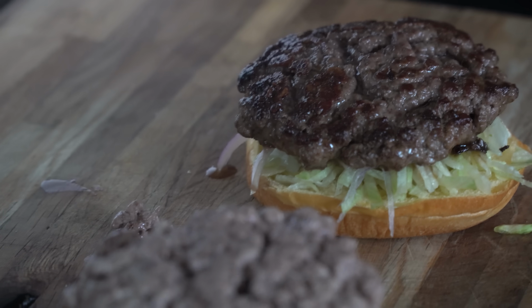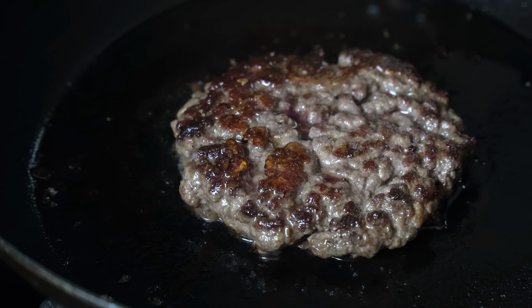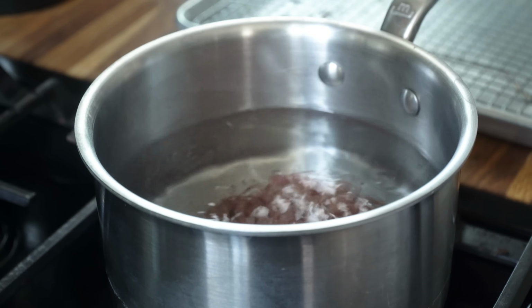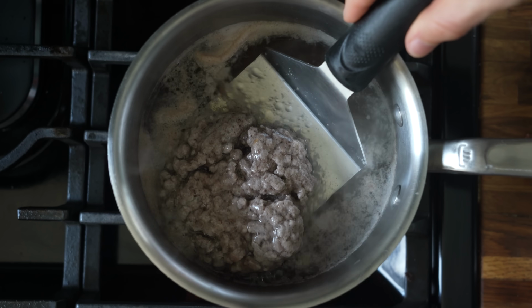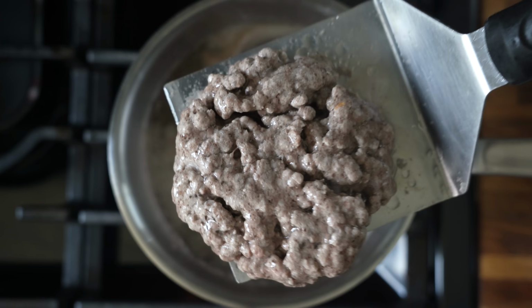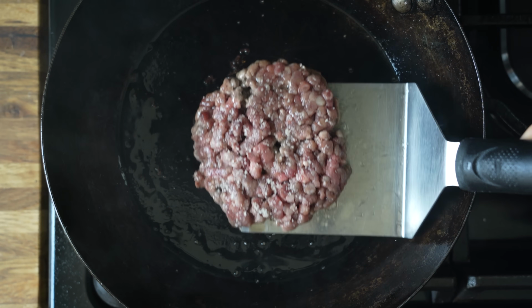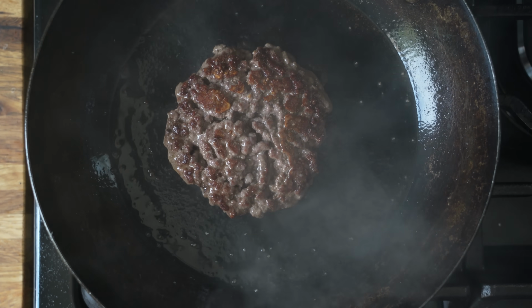Now, these burgers were made with identical 80/20 ground beef. One of them was made in a pan on the stove, and the other I poached in water. Since water can't get above 212 degrees Fahrenheit, that burger is never going to brown on the exterior. Why? Because the Maillard reaction doesn't start to happen until temperatures are above 300 degrees Fahrenheit.